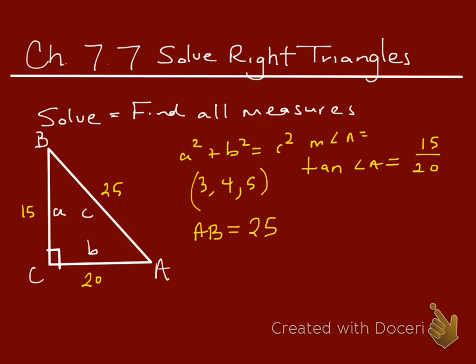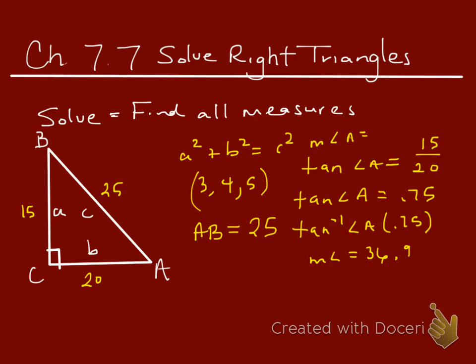Okay, and if I do that, I'm going to say the tangent of angle A is equal to 15 divided by 20, which is 0.75. And then this is where you need to plug into your calculator. You do the inverse button. So second tangent in your calculator and put in 0.75 and then hit enter, and you're going to find out that it's going to equal 36.9. So again, in your calculator it would look like this, the inverse tangent of 0.75, and then you end up with the measure of angle A is equal to 36.9.